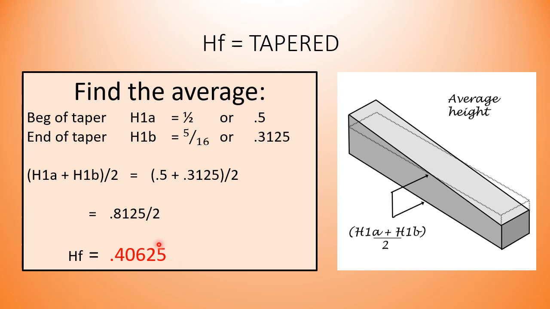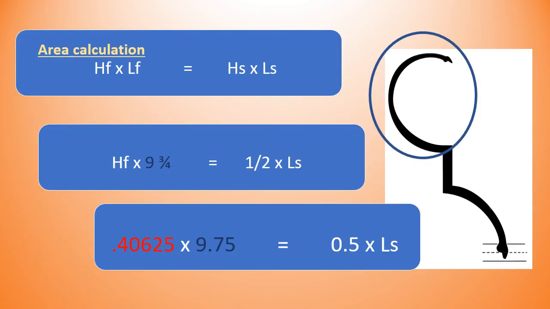This is thirteen thirty seconds, so I'm going to continue to use decimals as we go forward. Fractions are fun, but can be a bit of a bother. We can now plug in the height of the final forged taper and solve the equation for the starting length of Ls. To isolate the variable Ls, divide both sides of the equation by 0.5.